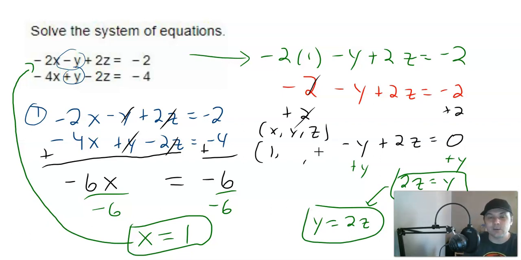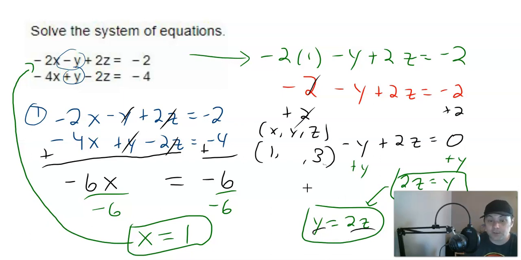So let's pick z to equal 3, for example, just off the top of my head, just making up a number. However, if I make up a number for the z-coordinate, the y-coordinate has to follow this rule. So I do not have a choice in what the y-coordinate is. I can't say, let's have the y-coordinate be 10. I'm not allowed to just arbitrarily pick a number for the y-coordinate. We have a formula that we have to follow for the y-coordinate. So z can be anything you want, but then the y-coordinate has to be 2 times that z-coordinate.